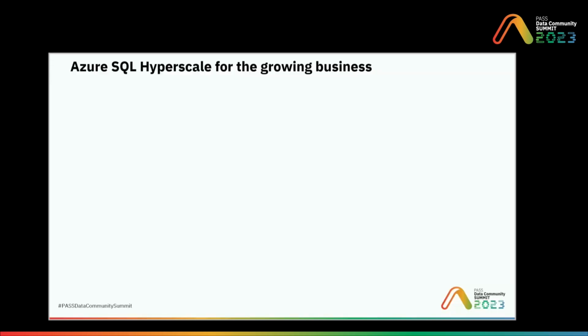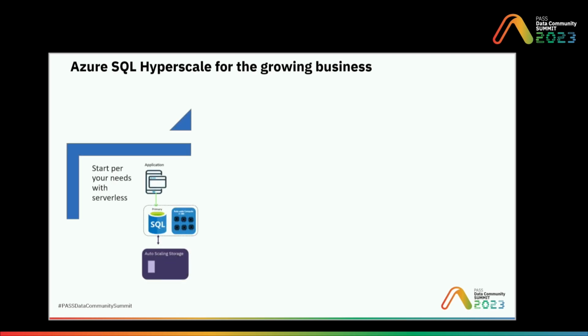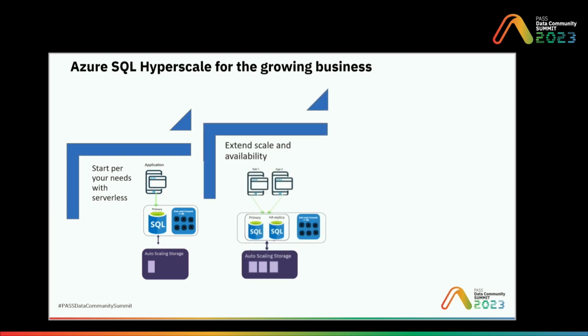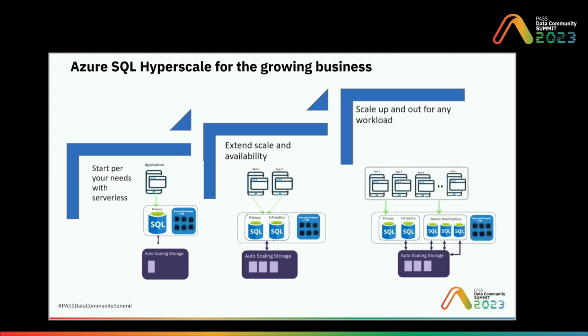So putting this all together, hyperscale is for your growing business. You start small. You can have 10 GB of data, and 2 cores or 4 cores assigned to it. Take a serverless database, play with it, have your database there. As your business increases, hyperscale grows with you. You can put your high availability into a different region. You can have your applications talk to one of these high availability regions, and you can increase your storage as it grows. And then your business is awesome.